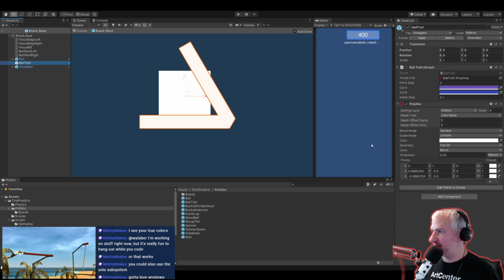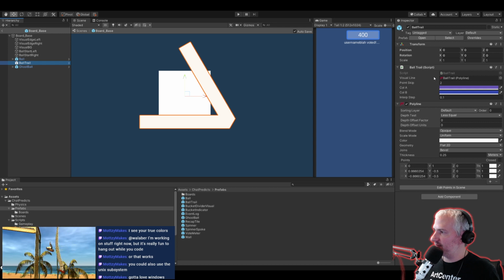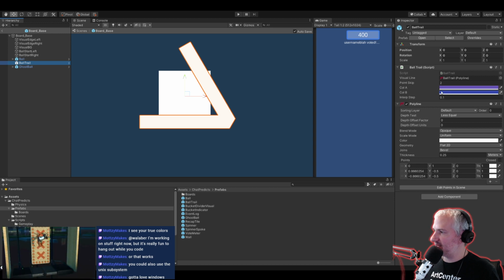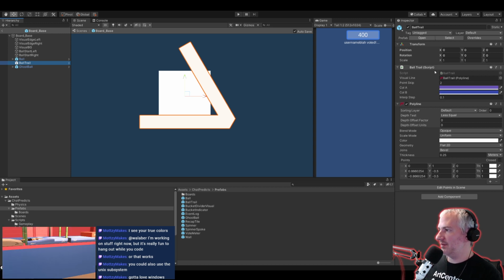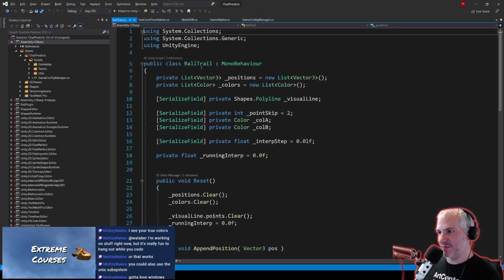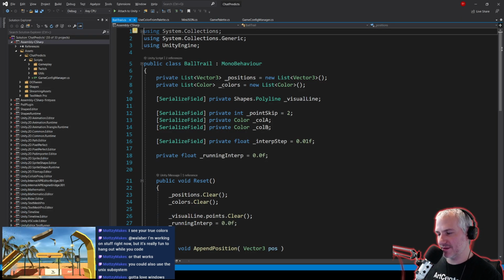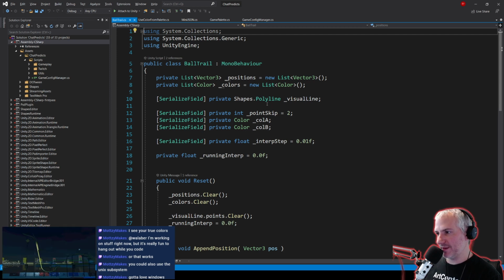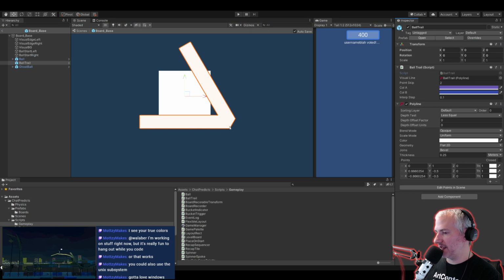Now ball trail, yeah, so it's a visual line and it has color A, color B, which I'm setting on this ball trail script. So we could actually just have this script be smart enough to source its colors. Okay. Yeah, that works.